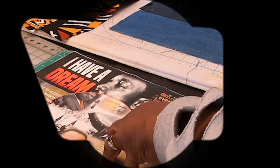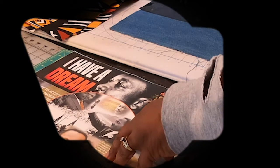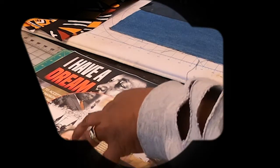You've seen this printed out. This is going to be the front of our bag, and this measures 15 by 12. And I believe in my video when it was printed out, I said 15 by 18. The correct dimensions are 15 by 12 for the front of your bag. Okay?